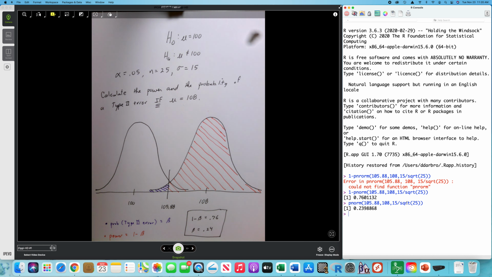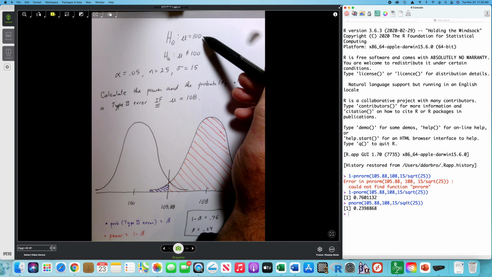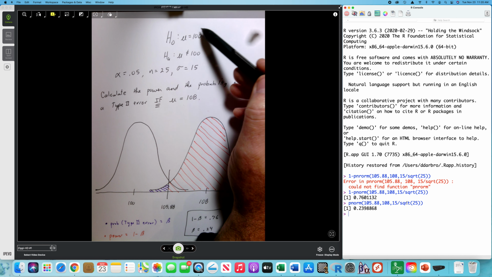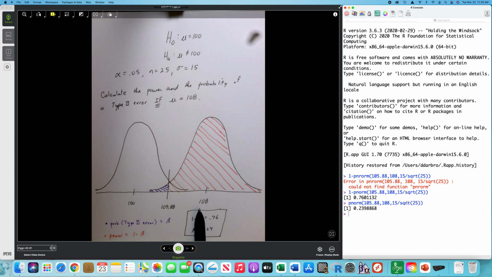So, is this useful in day-to-day research, education research? No, it isn't, because first of all, we never know if this is a correct statement or not. We're testing it. We're using a single sample from infinitely many to make a decision. And if we do know this is false, we never know what the true value of the mean is. But nevertheless, it's a classic textbook demonstration of where the power lies and where the type 2 error lies.